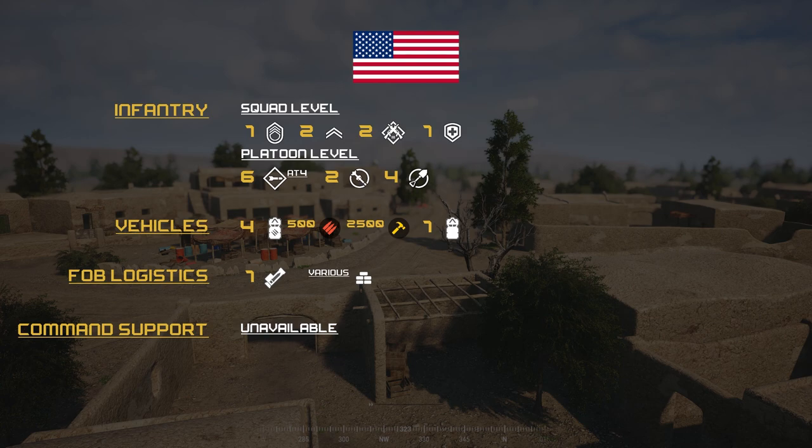Let's see here. We've got the FOB and logistics, which is going to be Eagle Peak COP. It's going to be one TOW and various defensive structures. Support, none. With that out of the way, I will now bring y'all in. We will try and find the commands for the Russian side once more.